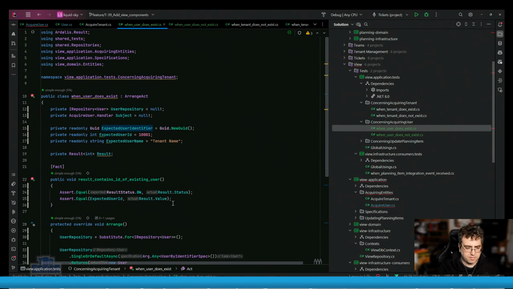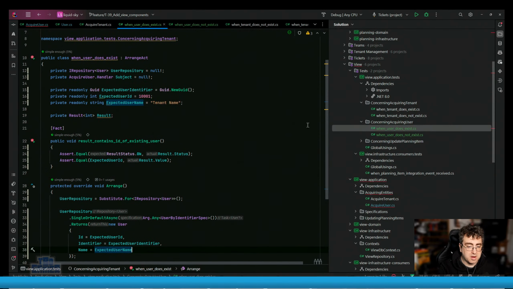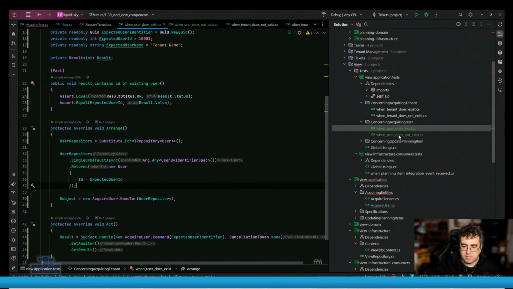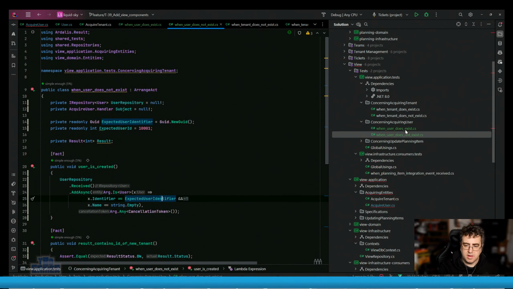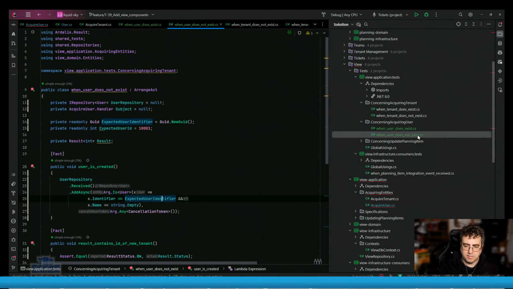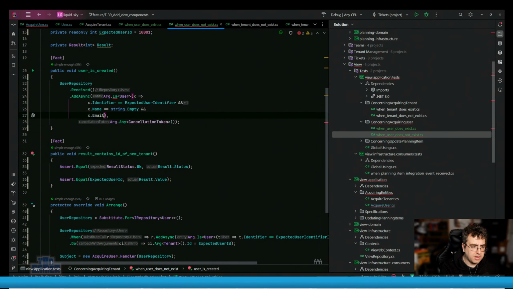When user does exist, it returns. I don't care about email, so this doesn't actually matter, right? Even that doesn't matter to the test, so it's a little bit more information than I need. I'll leave it in there for now, and x.Email equals string.Empty.